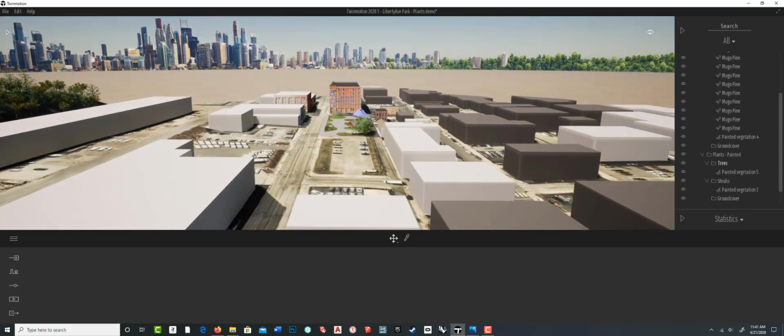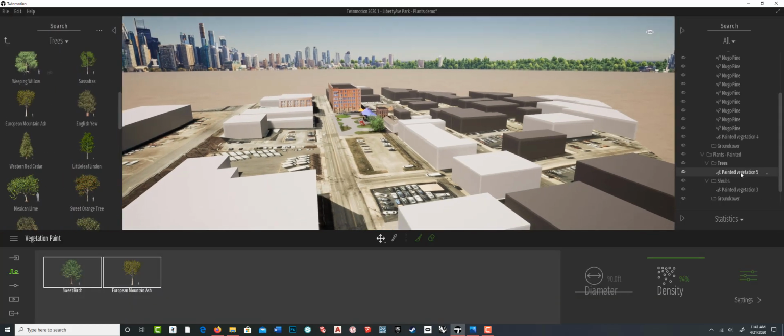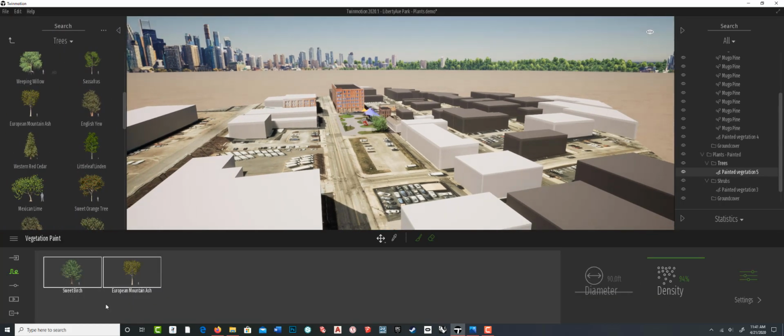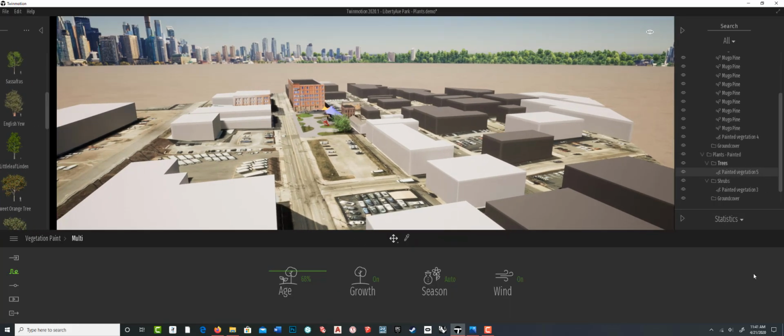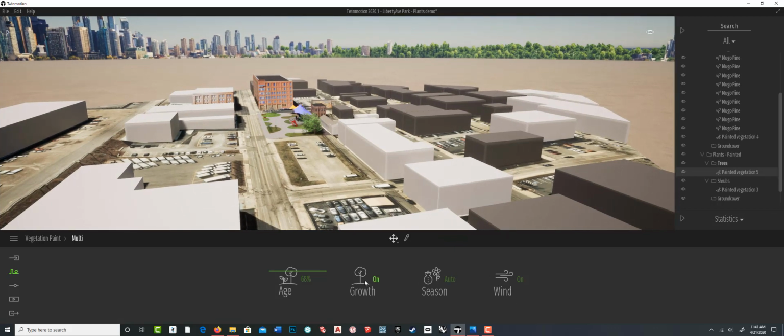Okay, so that's the painting options. And again, you can always come in and grab the painted and change the density. You can delete things. You can adjust the settings. Now, we leave growth on, so if you want to do this growth animation later, it allows you to do that in the images area before you export it. Wind is on. It means the leaves and trees are going to blow a little bit in the wind, which you generally keep on.